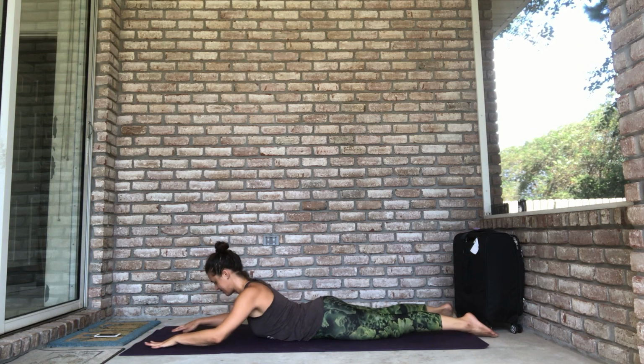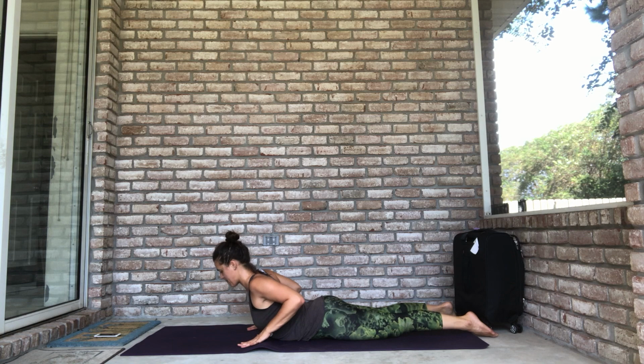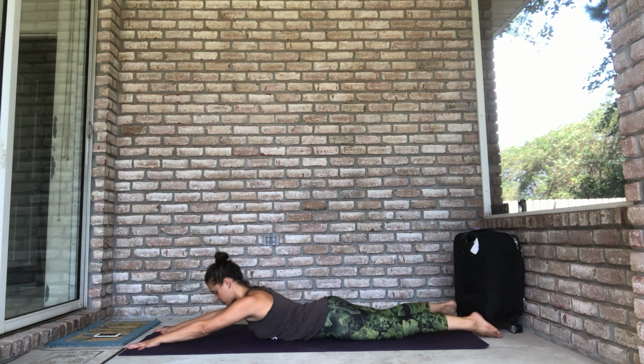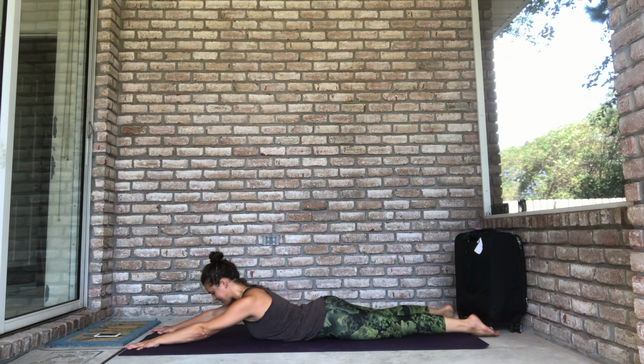Repeat that. Slide your hands back. Pull them as far back as they'll go, like you're coming into a cobra. Lift your hands up. Put them down. Stretch them back out. Keep working those legs.